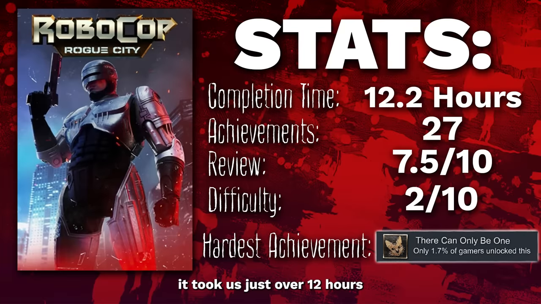For RoboCop, it took us just over 12 hours to get all 27 achievements that this game has to offer. Now that may seem short, and it sort of is, but after the first mission, I also did no more side missions, as there were no achievements related to them. So there is definitely more content than it seems with my 12-hour completion time.